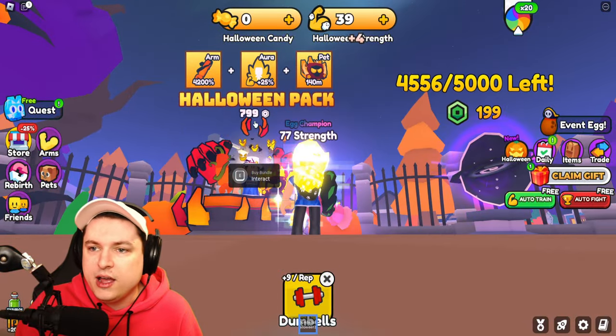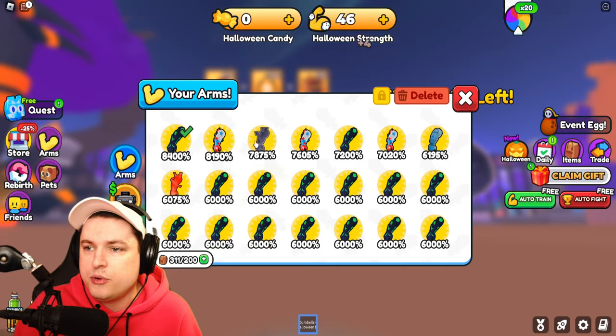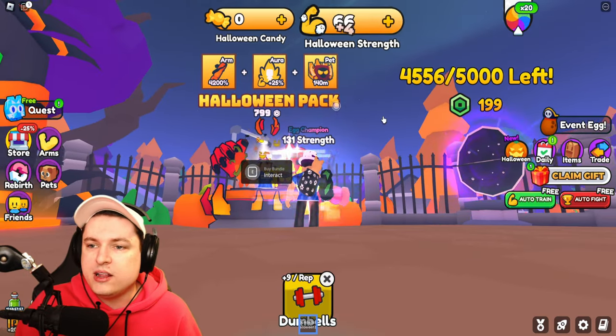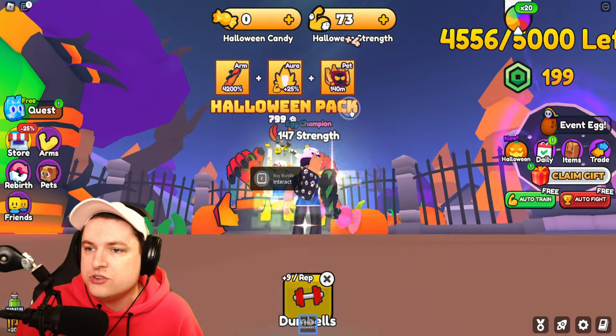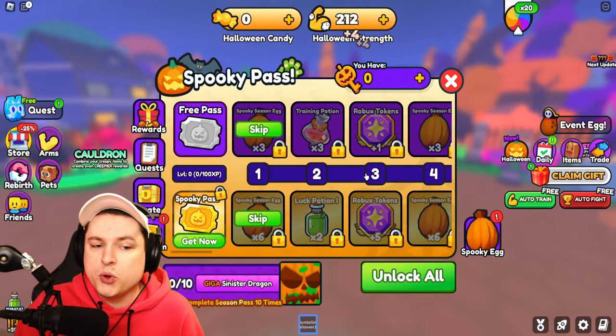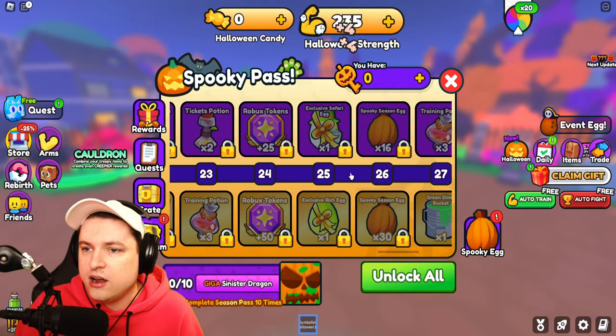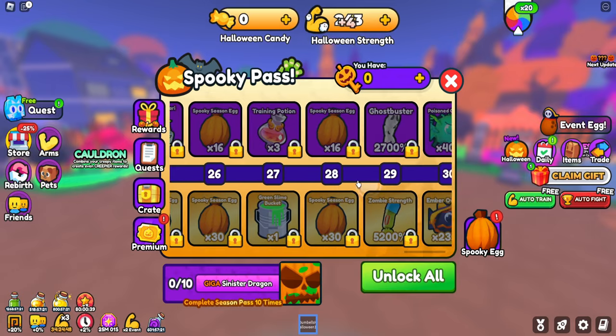Halloween pack. Okay. Has a 4.2k arm. We have 8.4, but probably has some candy in there. Aura, 25% strength aura, which is limited. It's going to go away soon. Okay, so we do have a spooky pass as well. A lot of items. I see some keys in there. Okay, stupid heavy caps have to go away.